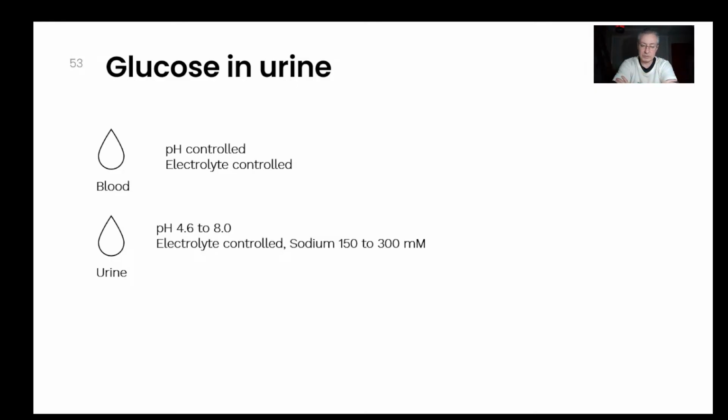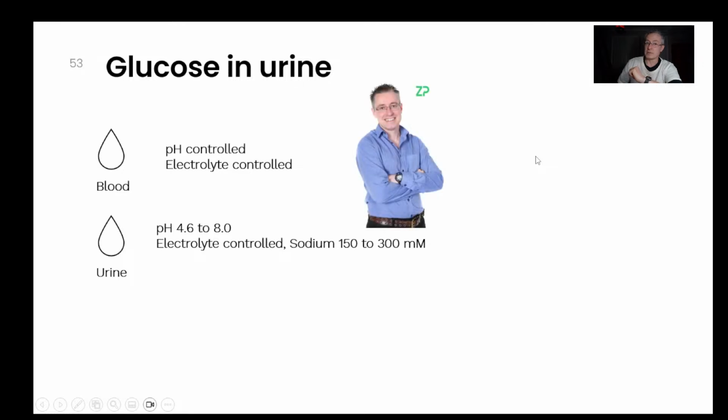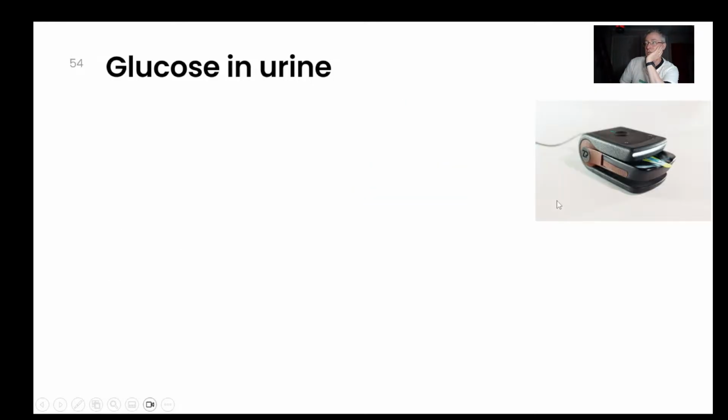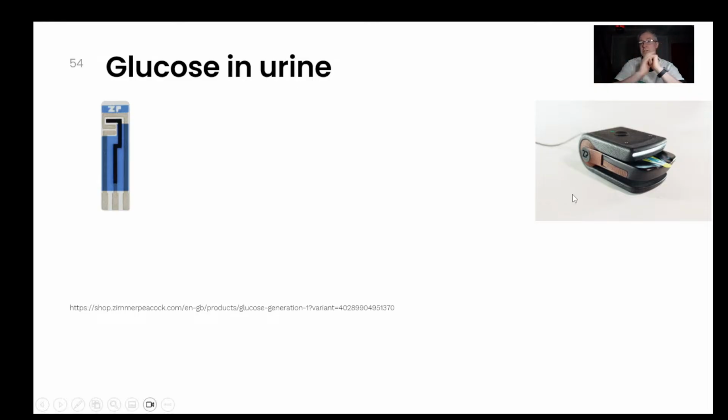Now I will list out a bunch of technologies that you can get from ZP to help you, but let's be very clear. Our technology will actually bring you all the way to market, but that's only with really well-funded clients. If you want a low-cost way of getting started, you will need a glucose generation 1 sensor. This will just get you to technology readiness level number 3. Technology readiness level number 3 is a proof of principle in a lab environment that what you have is fundamentally working. It's not clinically an 85% accuracy in urine, because urine itself is going to give you more noise in your signal than the actual glucose sensors themselves.